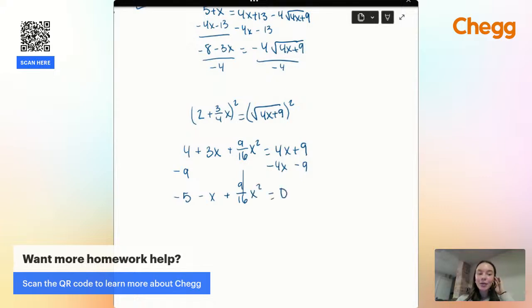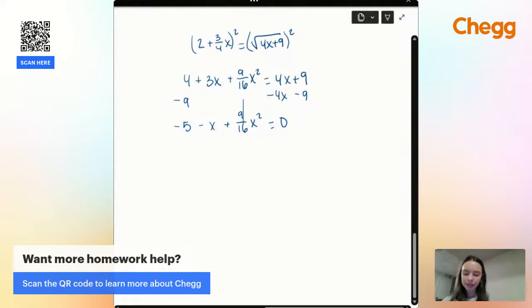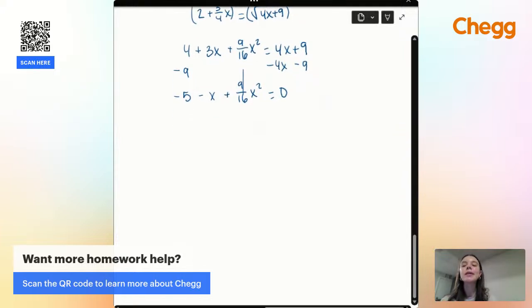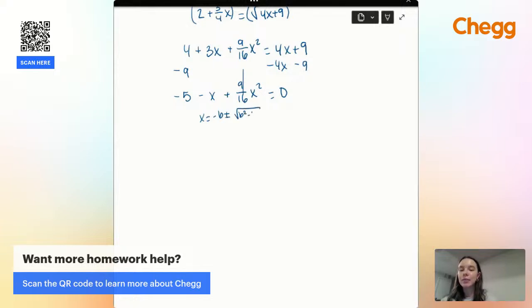And now, does anybody know how we would go about solving this now? So this is definitely something your teacher might require you to do when you get to the end of an ICE table, is use the quadratic formula to solve for x. So let's do a quick recap on the quadratic formula. It's x equals -b plus or minus the square root of b squared minus 4ac all over 2a. There's a song. Highly encourage you to learn it. Very good for helping you learn the quadratic formula.